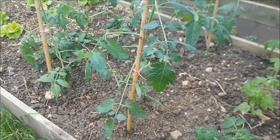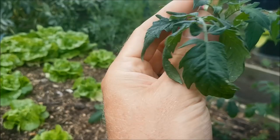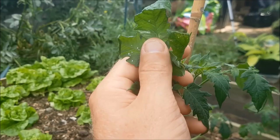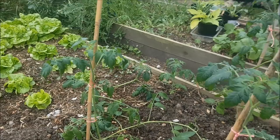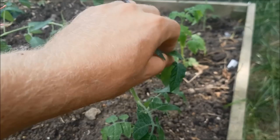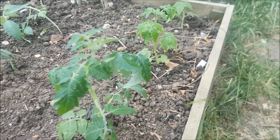I also need to get a couple more stakes because there are a couple of leggy plants in here that need staking, and you can see there are quite a few whitefly on this leaf. They don't like it outside as much because they don't really like the breeze. In a greenhouse or conservatory it's ideal conditions for them, and you can use a fan to help dispel them a little bit. If anybody has whitefly solutions or ways to get rid of them organically without chemicals, please let me know.